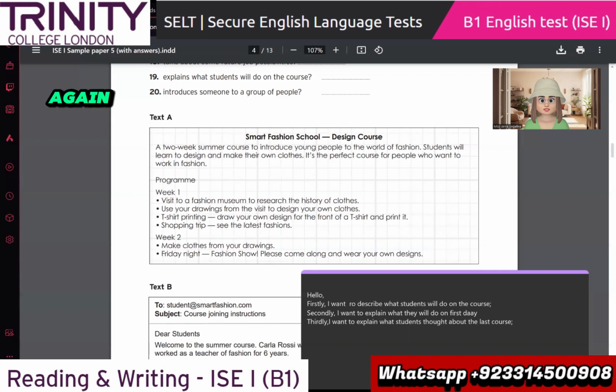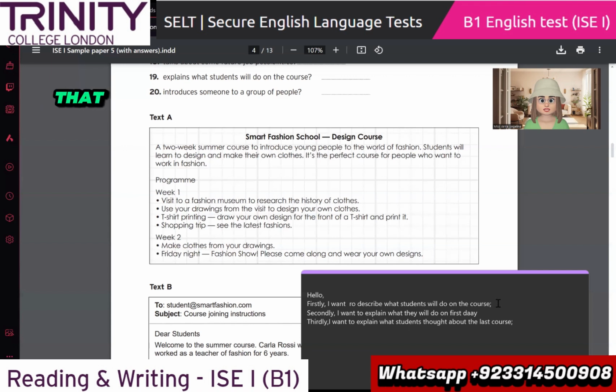Could you tell me again what the students will do on the course? What activities? First week, visit to a fashion museum to research the history of clothes.